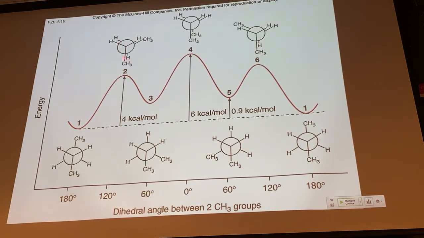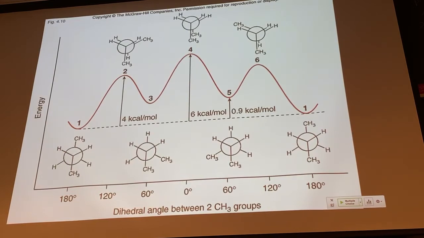And then over here, we have hydrogens eclipsing, and then we have a hydrogen and a methyl eclipsing. How much does it cost us to have a hydrogen and a methyl eclipsing? Do a little bit of math. So how much of this 4 kcal per mole comes from the hydrogens eclipsing? 1. So how much is coming from each hydrogen-methyl interaction? 1.5. Yep. So you have a little bit of steric strain by bringing these two hydrogens too close together.